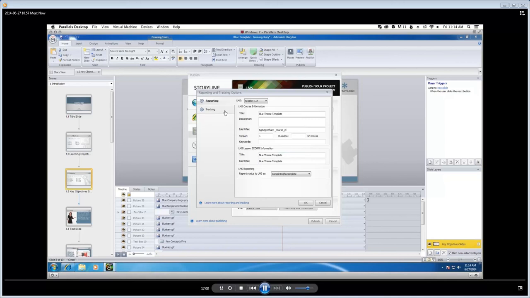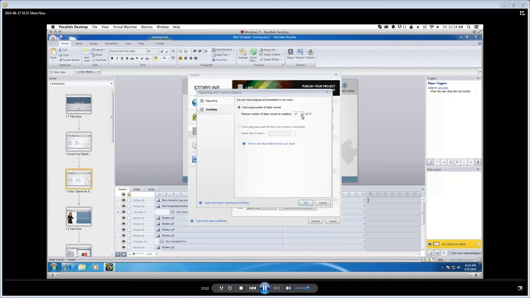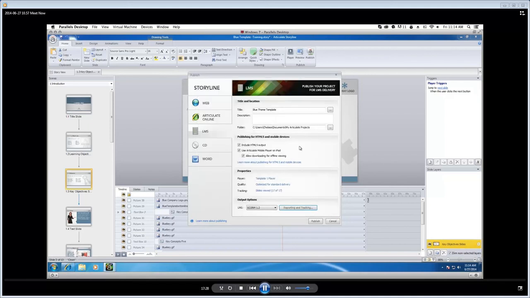And then I'm going to go to tracking, so how we track that completed and incomplete. So typically completed would be that they viewed all of the slides, so it's already set there. So once they viewed 17 out of 17 slides, it will send a report to the LMS that they have completed this course. So I'm going to go ahead and click OK. And you have the option to choose what kind of SCORM package you want here. Typically, you're always using SCORM 1.2 for the time being. And that's pretty much it.